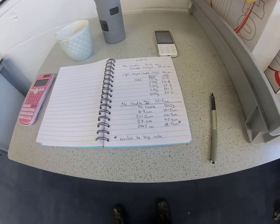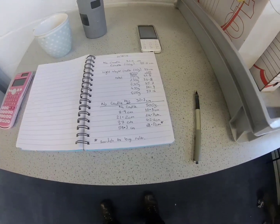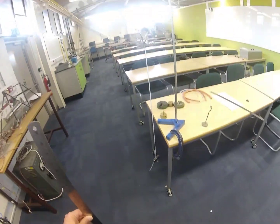Okay, so I had to switch to the big ruler. So I don't know whether that invalidates my results. Now at 59.3, which went over 60 centimeters, 68. I'm now going to try this one here. So let's see how that works out.